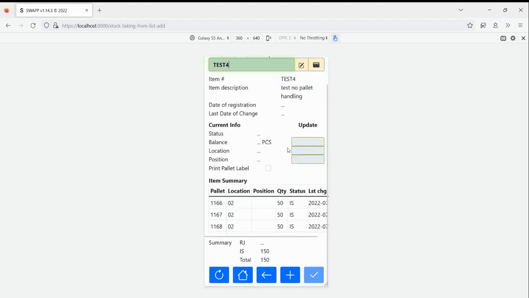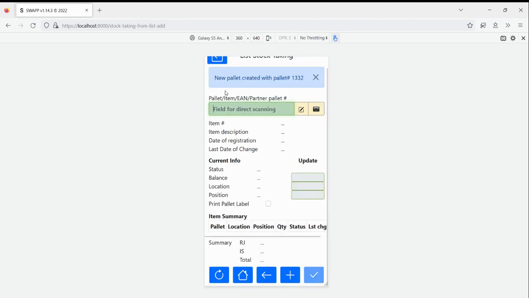Let's try to have it under this item. Then click on the plus button. Specify how much is the quantity in the newly found item. Let's give it as 12. The location in which it is present, we can mention. The position can be given if required. Click on confirm and a fresh pallet is created with the pallet number.